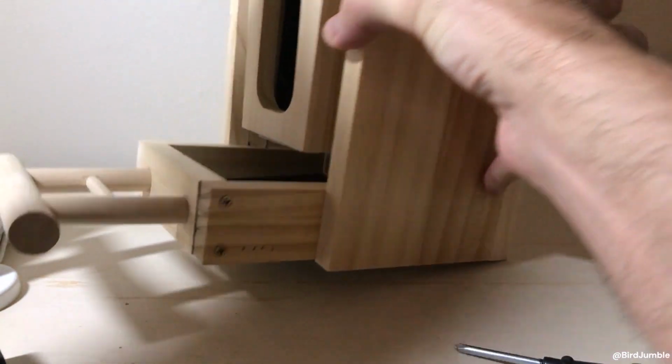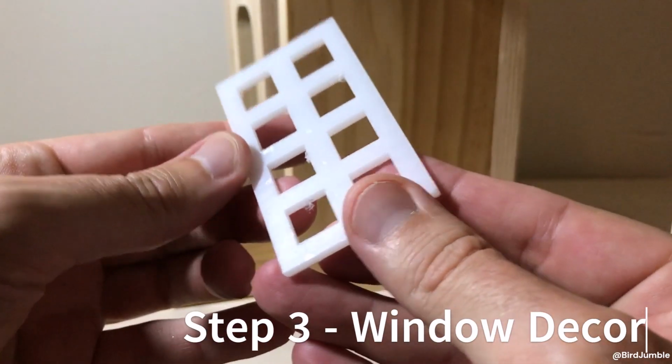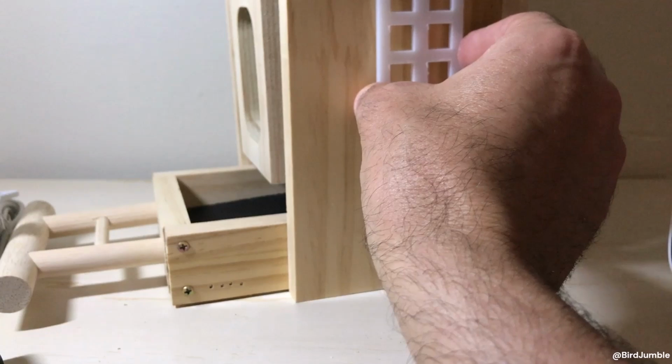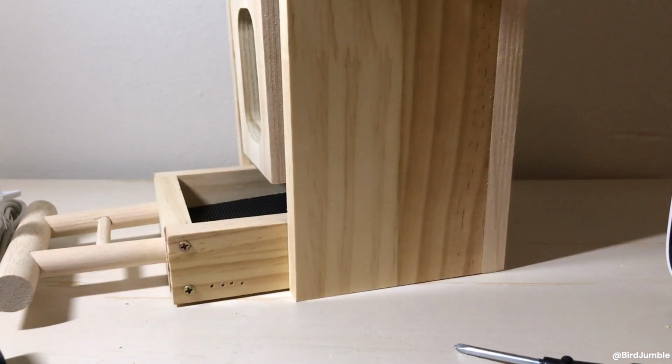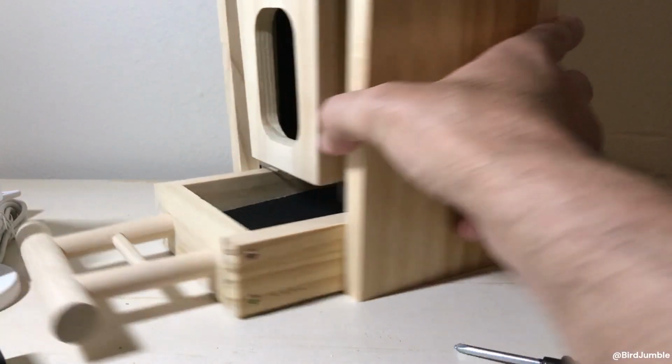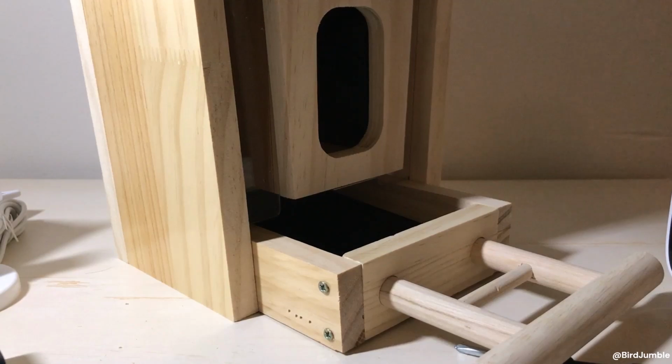The next step is going to be putting your windows on. So the windows have an adhesive back. They've got a piece of plastic on here that you can peel off, and then you can simply stick them on the sides. I actually kind of like that because I'm not looking to put up the windows. To me, it's just something else to get dirty or to have to clean. So I'm going to leave it with no windows on the side, but if you wanted to put the windows on there, that would be the next step in the process.